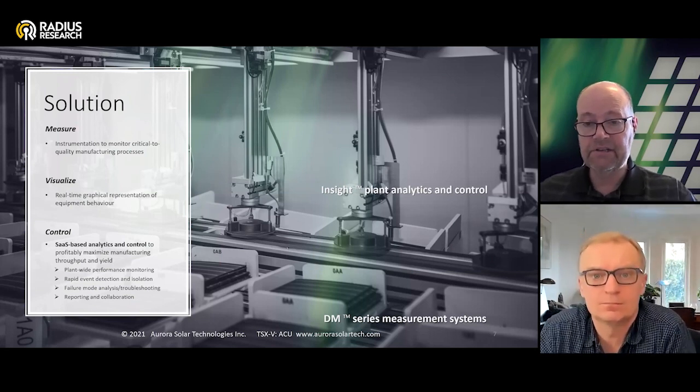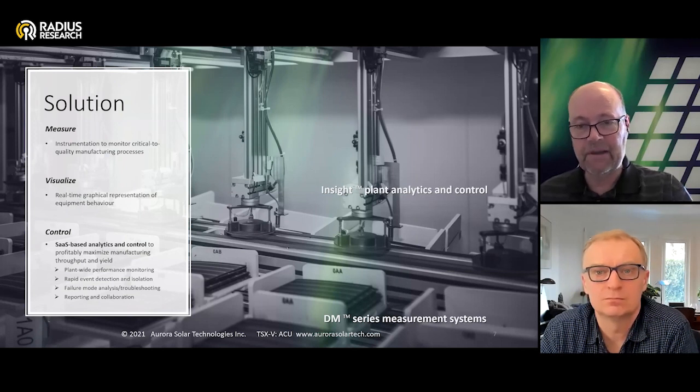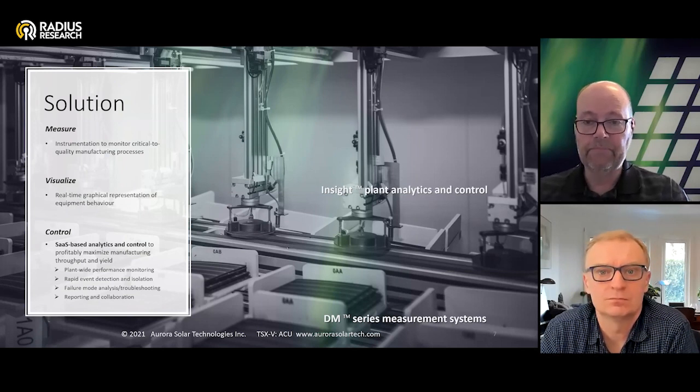And variations amongst the different machines in step A can affect what you're seeing in step B. And then the variations in step C kind of muddy the waters with respect to the new recipe you were trying out in step B. So this is a very interesting and, I have to say, pretty difficult challenge to deal with.